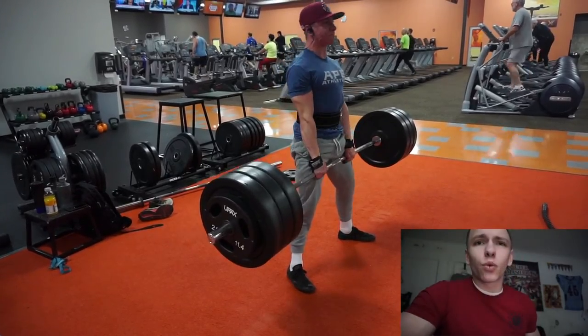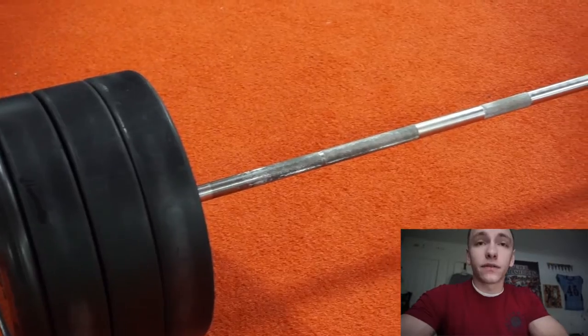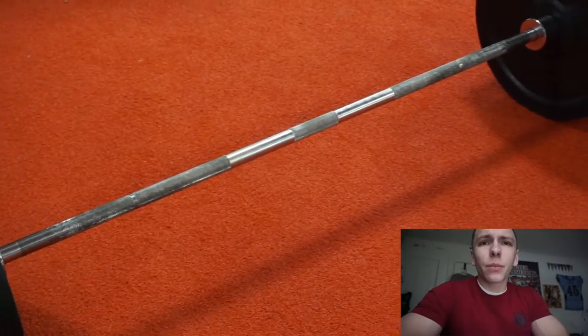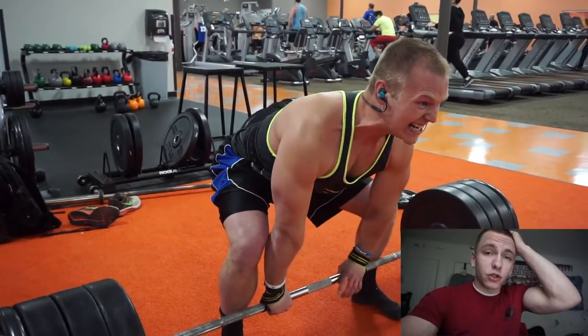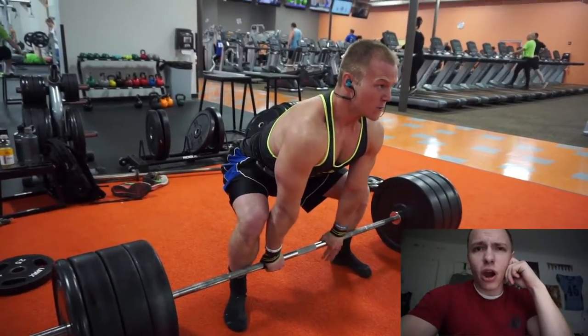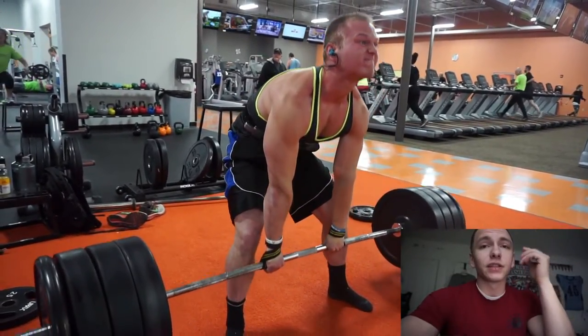I am going to be able to work up to 405, as you can see here, and it's with pretty good form and speed. I was very, very content with this. I'm going to be going back to sumo just for a couple weeks and just see how it goes, maybe even try for a PR, but I'm not exactly sure. I'm just gonna see how it feels, being that I haven't done it in so long.